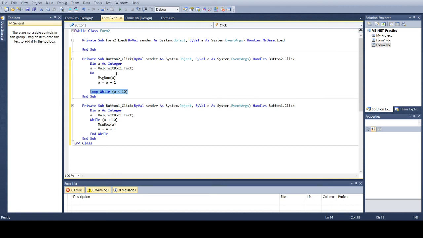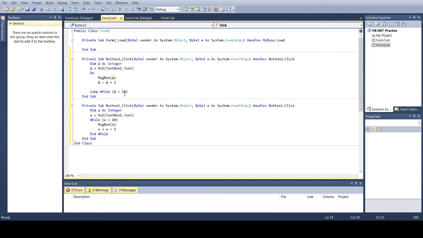So consider I have entered the value of a as 1. First, with the help of the message box, you will print the value 1. After that, 1 will be incremented, so the value of a will be 2 now. Here you are checking 2 is less than 10. Yes, the condition is true, so it will again go to the do part. Again, the value 2 will be printed and then 2 plus 1, that means now the value of a is 3.